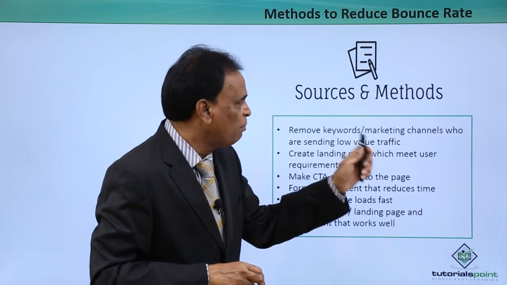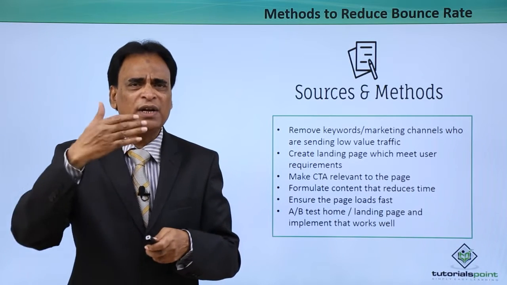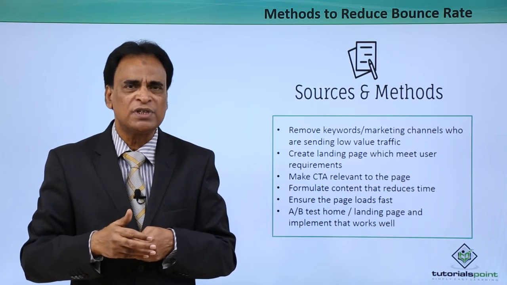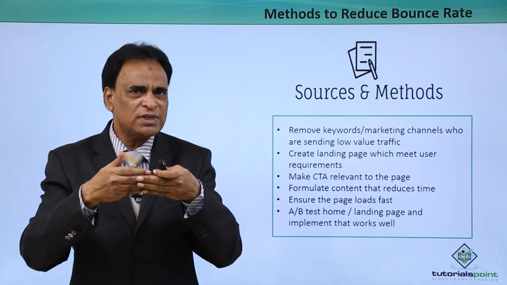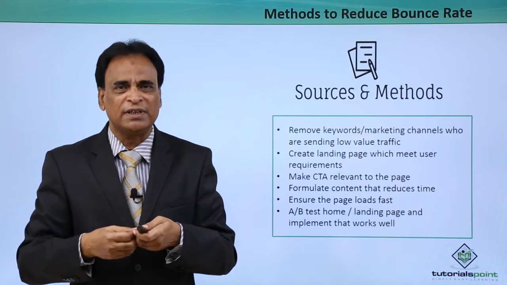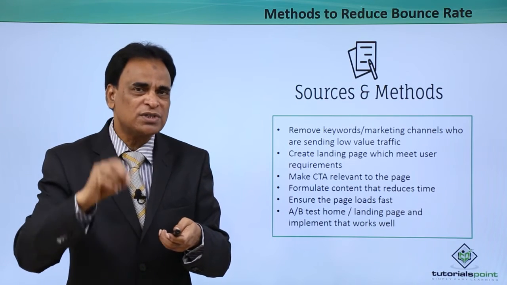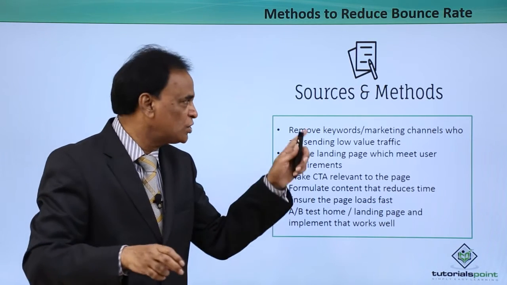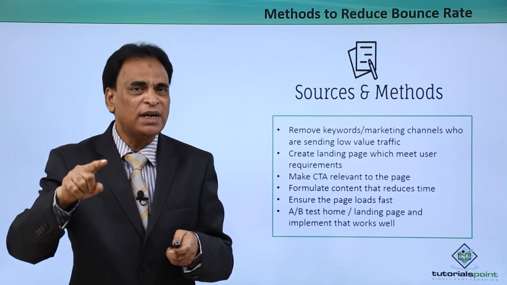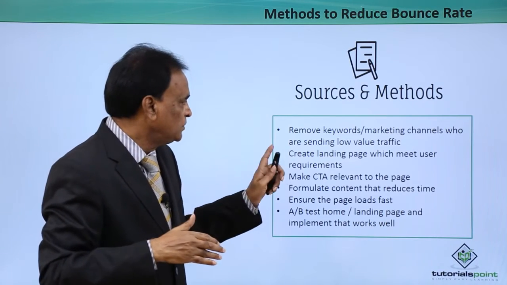Remove keywords and marketing channels that are sending low value traffic. You clearly know in the analytics, when you analyze the analytical reports, what keywords you are using and which keywords are sending you low traffic, because that is one area of concern. Eliminate those keywords, also remove all those channels that are delivering you low traffic, and if you remove that, there is a possibility the bounce will come down.